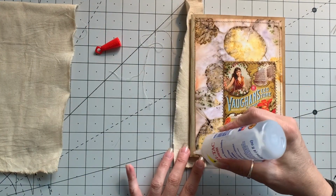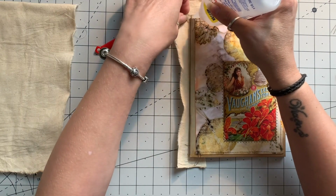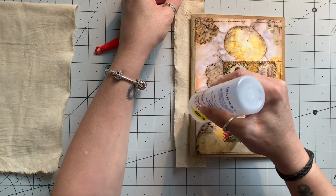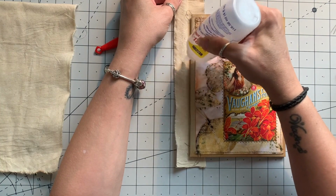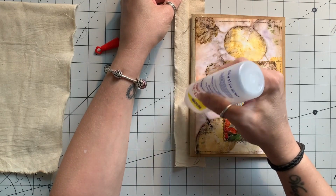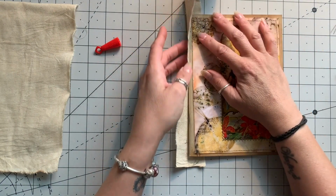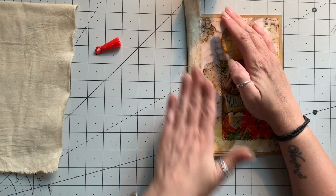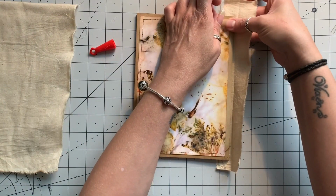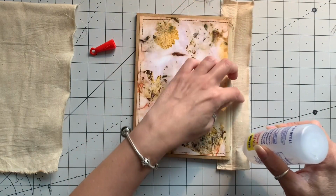Okay, so I'm gonna add a bit of glue kind of to the width of the fabric at the top and the bottom, and then I'm just gonna wiggle a little bit of glue on the fabric itself. Not too much because we don't want it to bleed through. It's not too bad with calico, to be honest. It's not like muslin. It's a bit of a thicker cotton fabric. I'm just going to line that crease up with the edge of my book and just fold that in. Oh, I didn't quite get that even, but that's fine. And I'm going to do the same on the back.